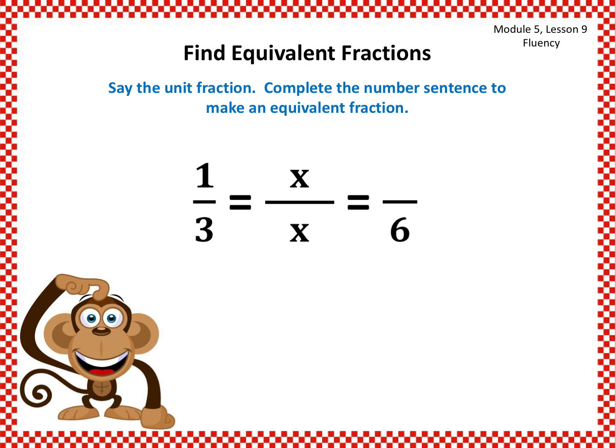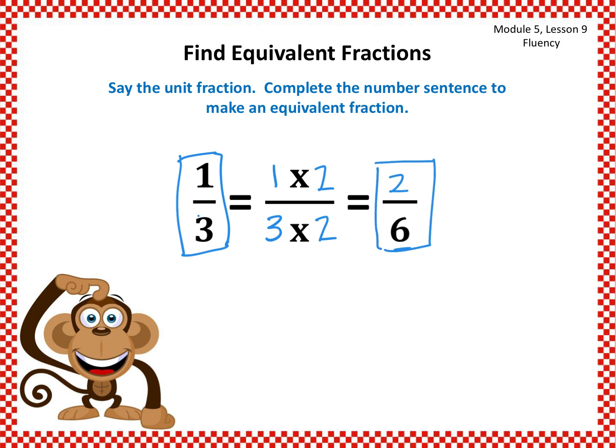Okay, here we are. Once again, I am always going to write that fraction that I started with, which is 1/3. I'm going to write that first. Then I'm going to look and I see that I have to multiply 3 times something to equal the 6 down here in the bottom. So 3 times what equals 6? Well, I know that 3 times 2 equals 6. So if I do 2 on the bottom, got to do it on the top. So my new fraction, I've got 1/3 equal to 2/6. And that's my equivalent fraction.